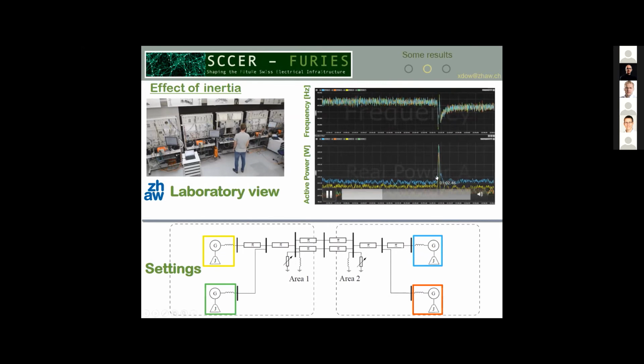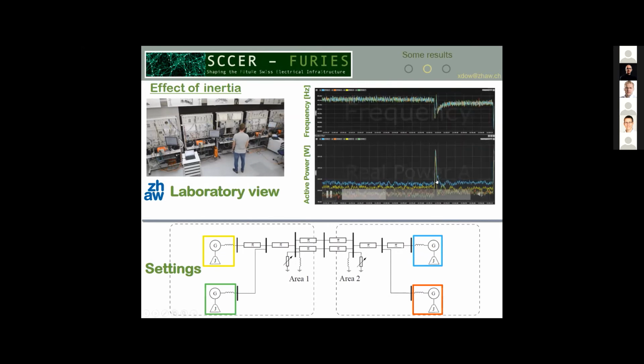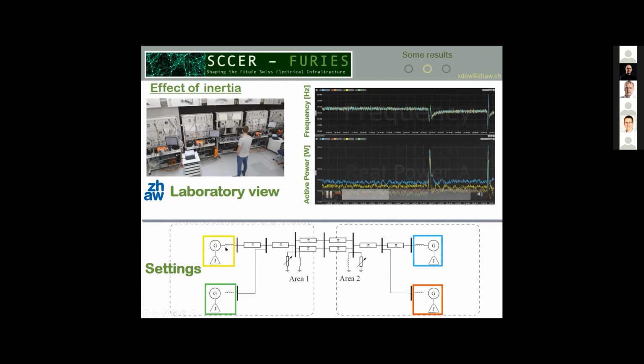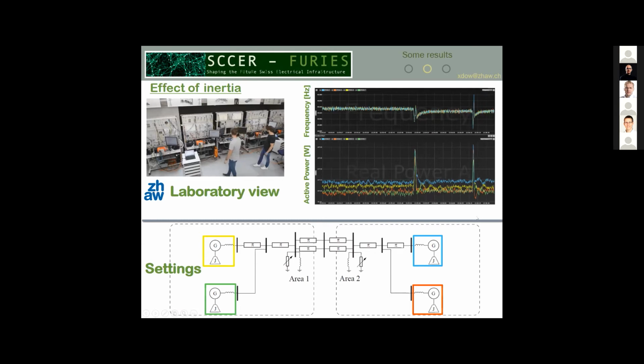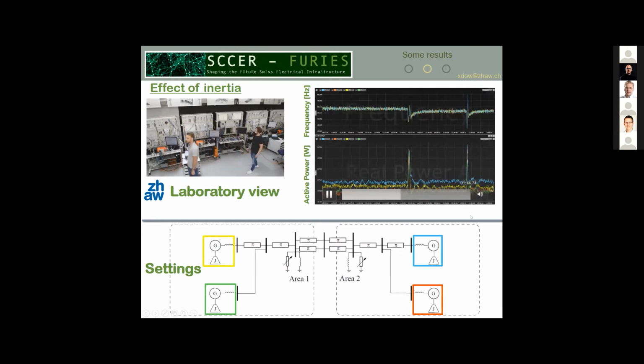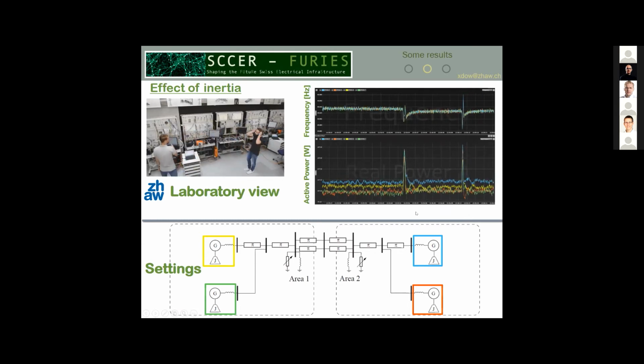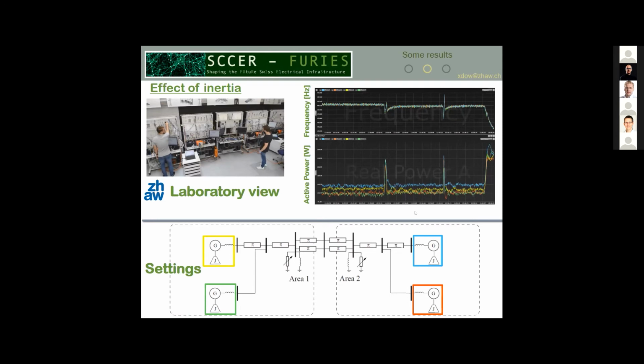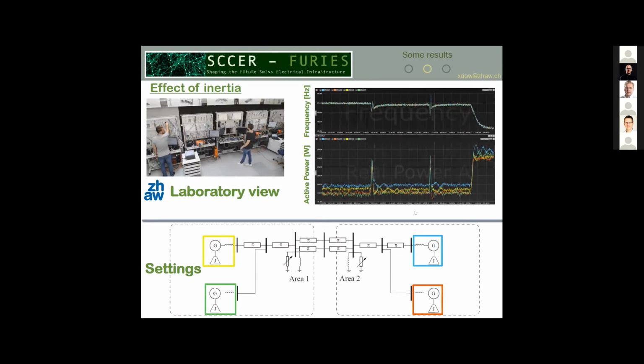We can see it between the blue generators and the yellow generators, so between area 1 and area 2. We have exactly the same thing between the red one and the green one. So already when we added some inertia, we have some typical transmission grid behavior.